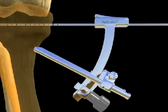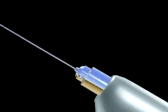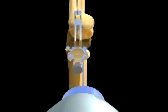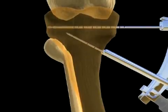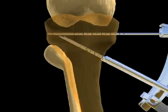The two 2.4 mm breakaway pins are drilled to a depth that intersects the plane of the 3 mm guide pin when viewed in the AP plane with fluoroscopy. The osteotomy is created along the plane established by these pins, and a 1 cm lateral cortical bone hinge is made when osteotomes are driven to the same depth as the pins.